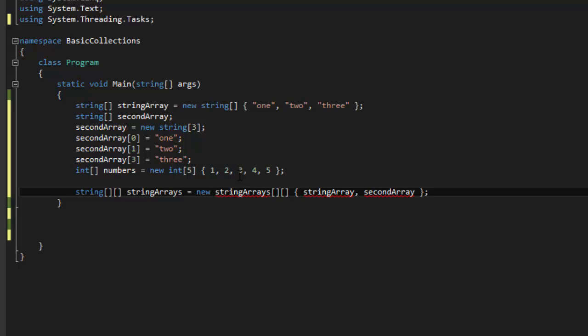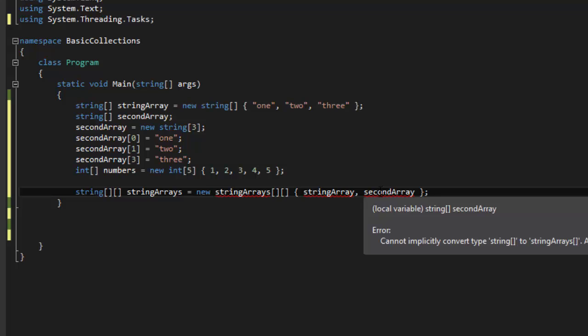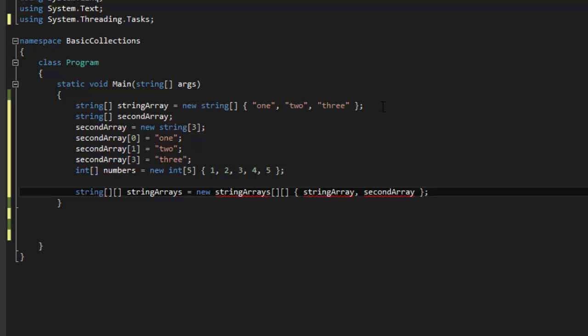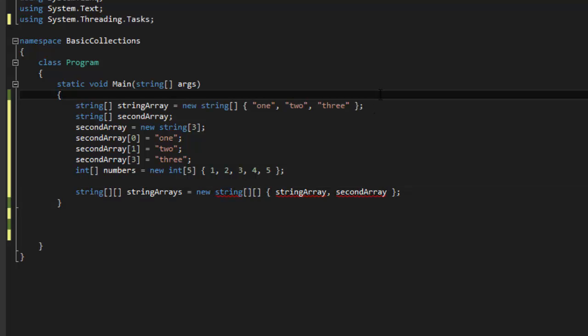So now we have a 2-dimensional array that is populated by the values from string array and second array. What is it not happy about here? Nope. Can't do that. I don't know how I typed that, but okay.